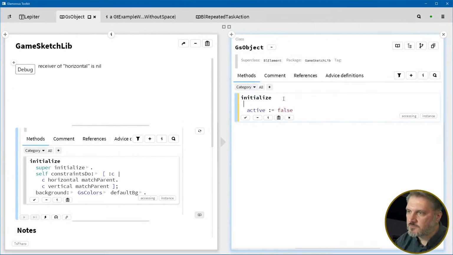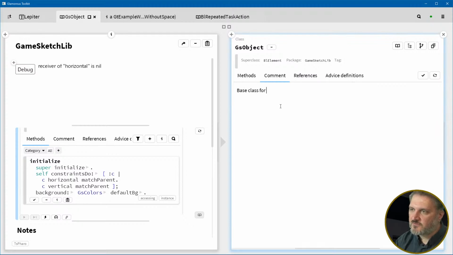All right, so anyway, super initialize, but it does tell you to write a comment for your classes. So this is base class for GameSketchLib objects.